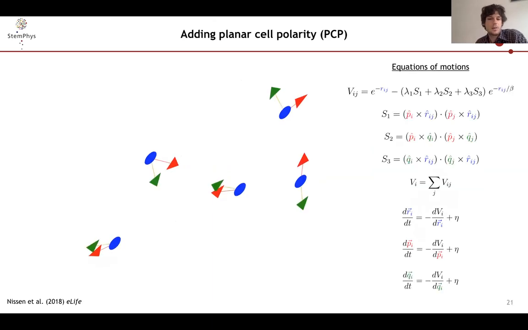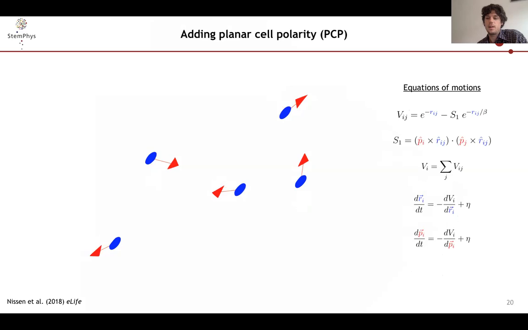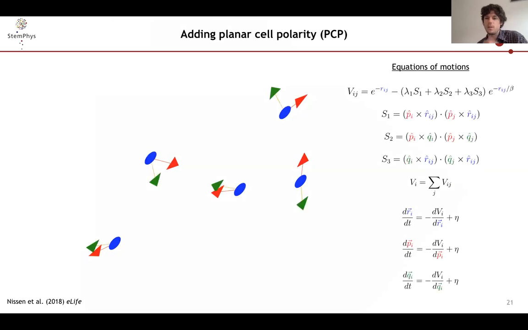It could be any direction in principle. And I will then have to expand the equations of motion to incorporate this spin as well. So everything here is symmetrical. I added a few more terms in the attraction factor, and each of these S factors, the S1 is the one that I showed on the previous slide. And now I just add the green spin for the planar cell polarity, and it's implemented completely symmetrically.